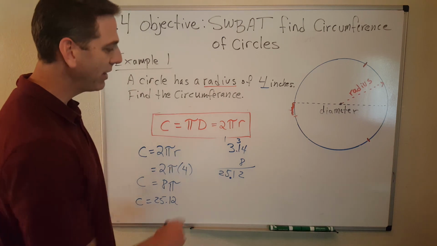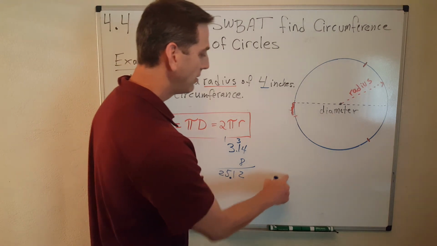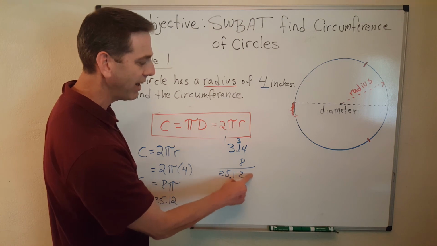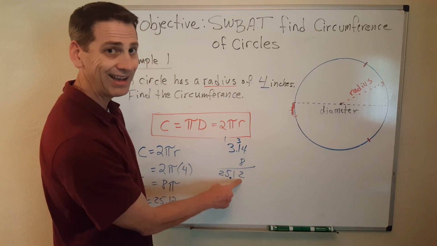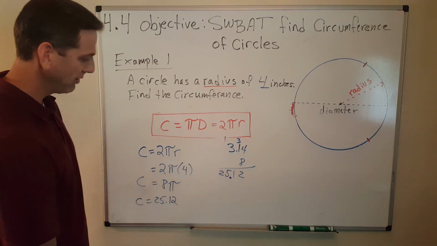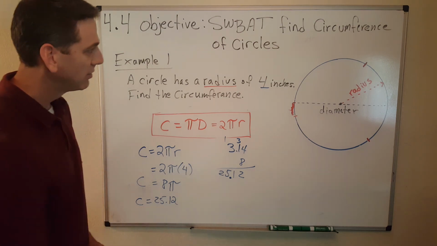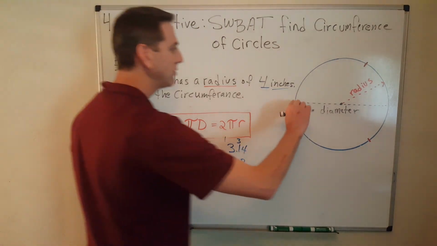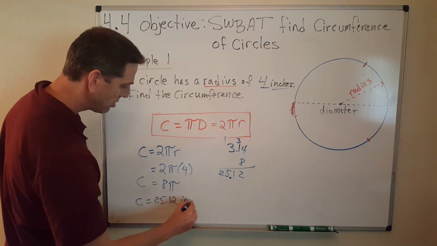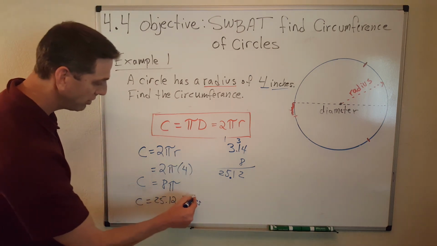Now, by the way, that is rounded. If you did this on your calculator, you would get a lot of different numbers there. And in fact, it would be best if we didn't, because if this ends up being like a 5 or a 6 right there, that would cause that to be a 3. Just so you know that. All right, so we'll just go ahead and stick with this. 25.12, now what's the unit for that? Well, these are inches. It's just about 25 inches all the way around. Remember, a number without a unit is almost always meaningless. So make sure you know your units.